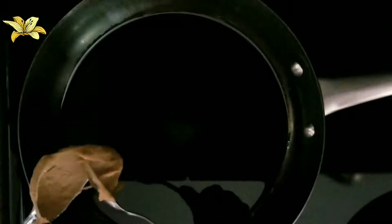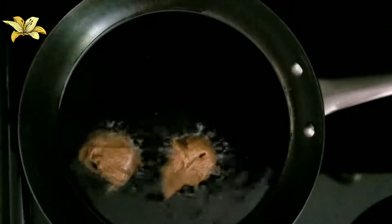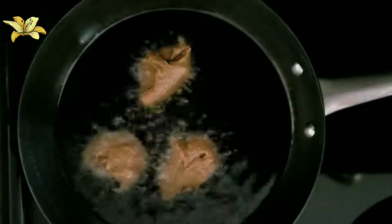Now the oil is hot. I am going to add the banana mixture scoop by scoop. Keep the flame in the medium.